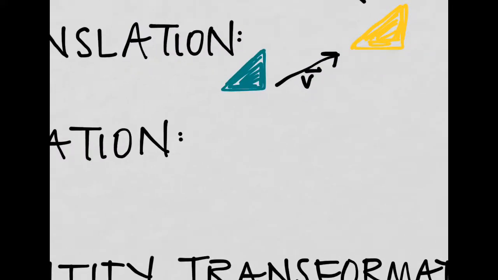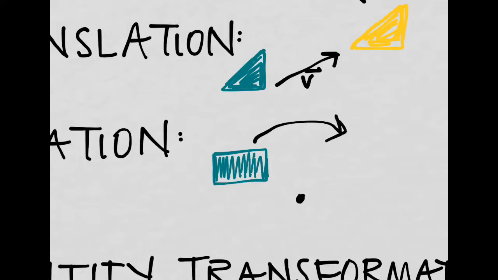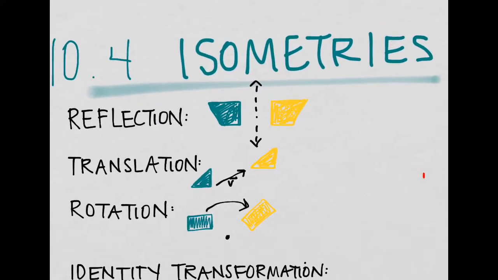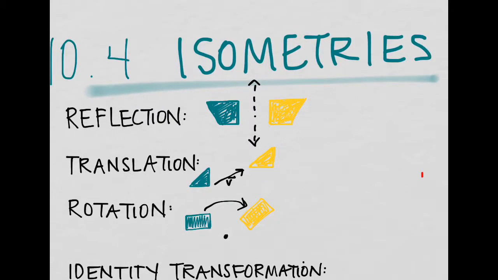So if I were to say, hey, here is a shape, I don't know, let's not do that shape. Let's do a rectangle this time. Here's a rectangle, and here is some point, and I'm going to rotate it around that given point. I could say, here's a piece of paper, cut it out, and you're going to rotate it over here. And you rotated it, but you didn't take scissors to it again. It is the same size. It is the same shape. You did not stretch it, pull it, any of those things. All 3 of these are isometries because their size and their shape did not change.